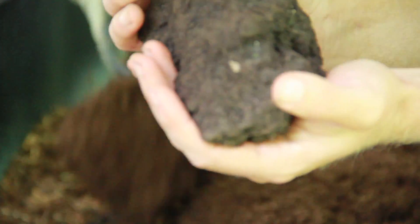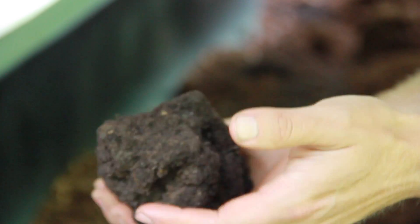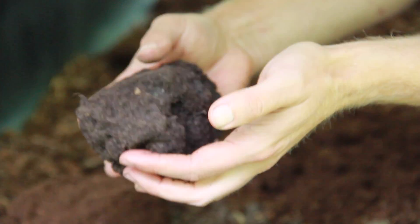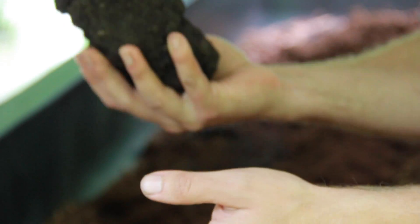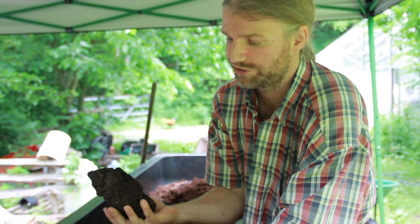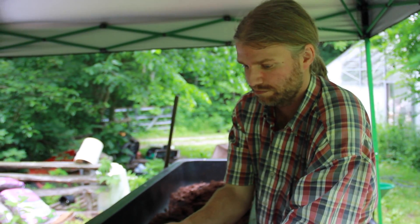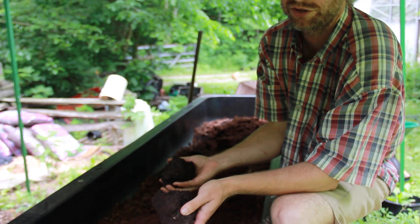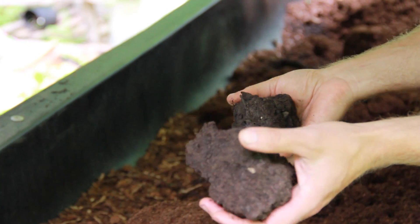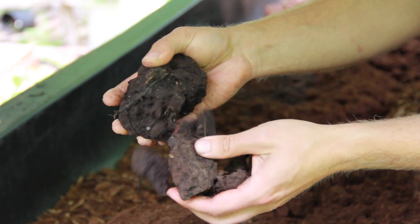This is a leaf humus. There are a couple of places here on the property that were old sawmills from back in the 1930s or so. Basically, huge piles of refuse from the sawmill were built up and over almost a hundred years have degraded into this very rich material. The sawmill is long gone, but the piles were left behind and you can basically harvest this stuff indefinitely.